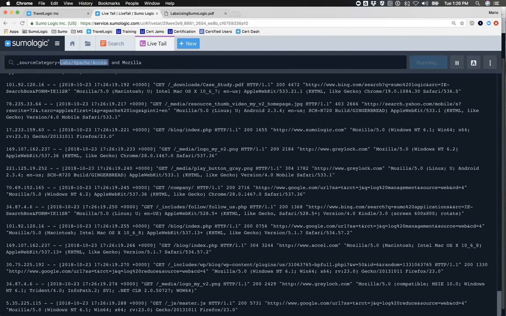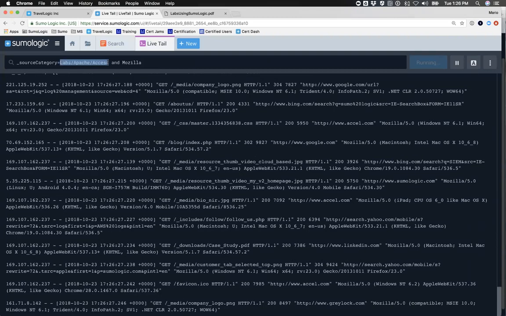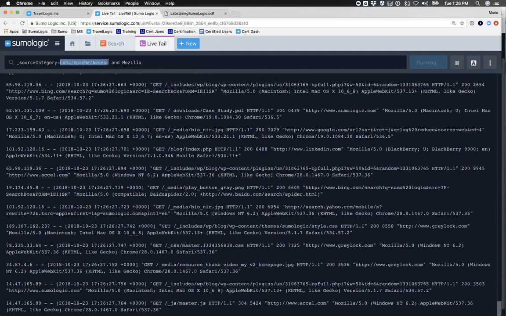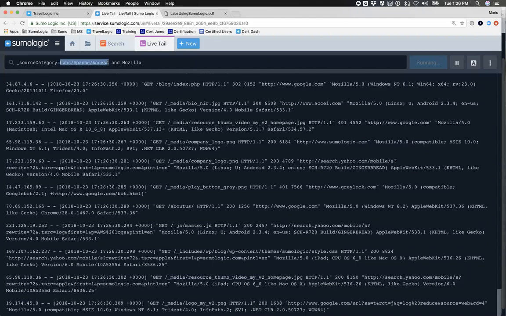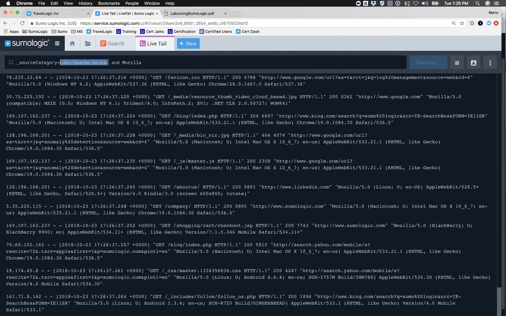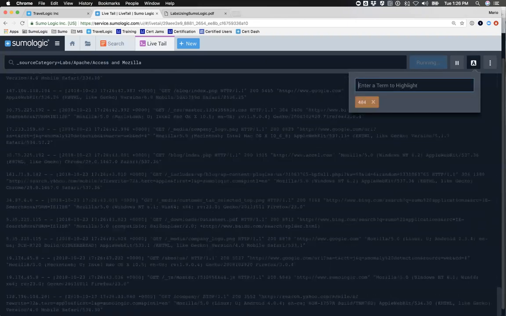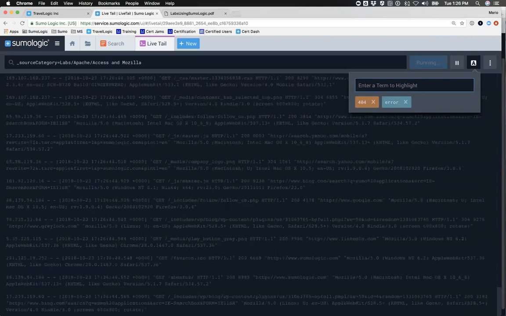I no longer depend on the production team to give me access to each one of the boxes, but instead I can go through Sumo's UI and I can grab all these logs. By the way, there's also a command line interface that you can use to run this from the command line as well. And you could do things like highlight all 404s, perhaps highlight the word error, perhaps highlight the word Mozilla, and you get the point, right?